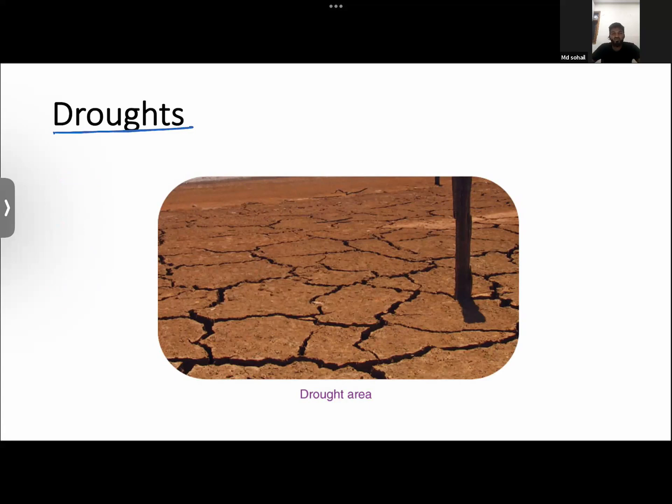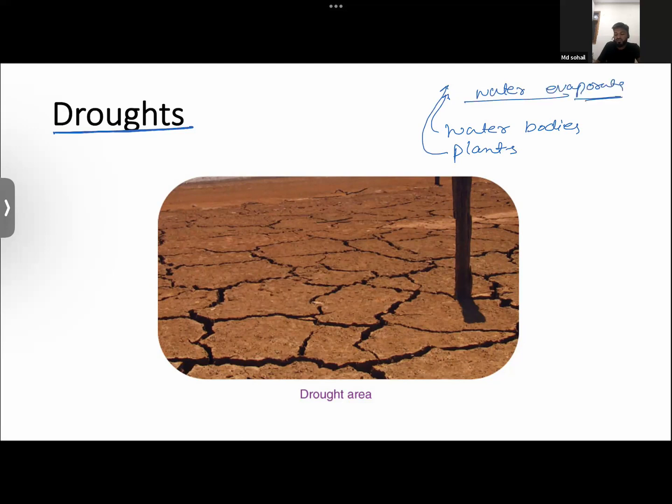The reason is obvious: plants are responsible for rainfall. You guys know this. It's basically the water bodies and the vegetation, the plants, from where water evaporates into the atmosphere, right guys?